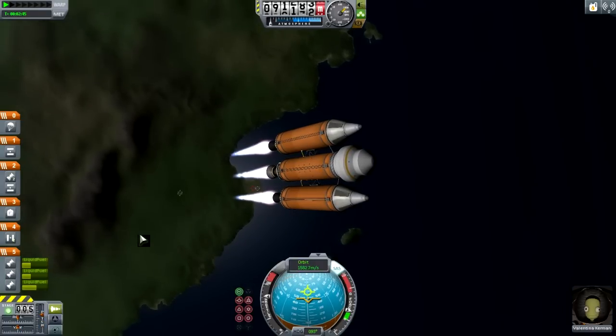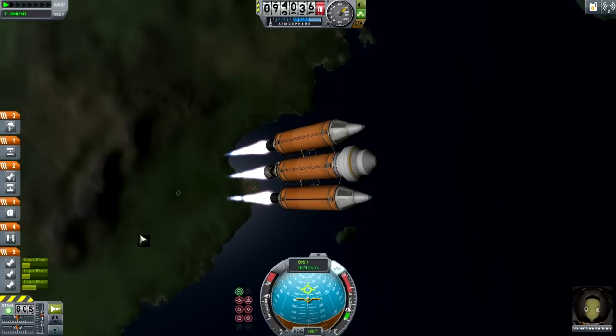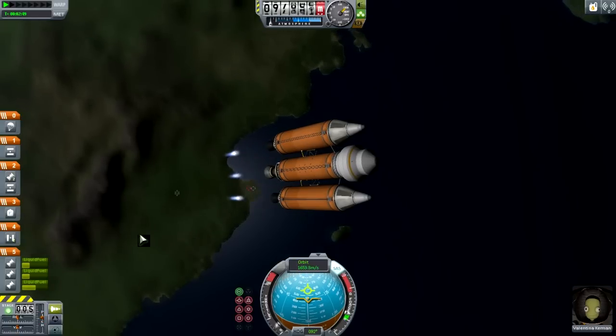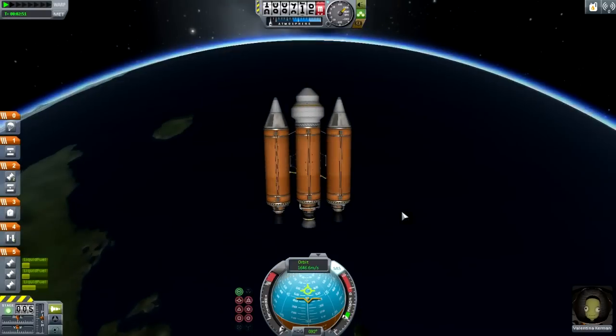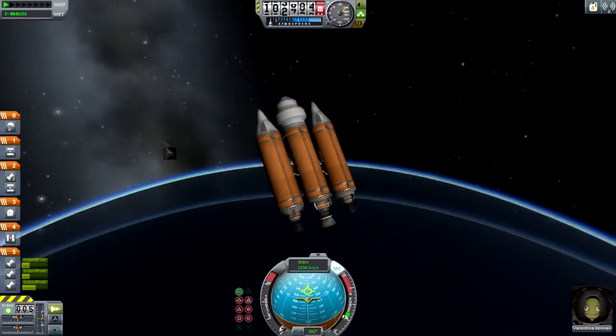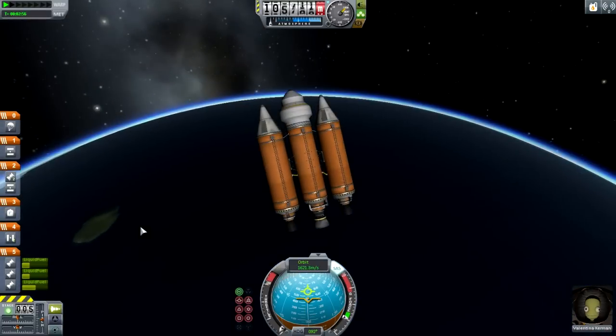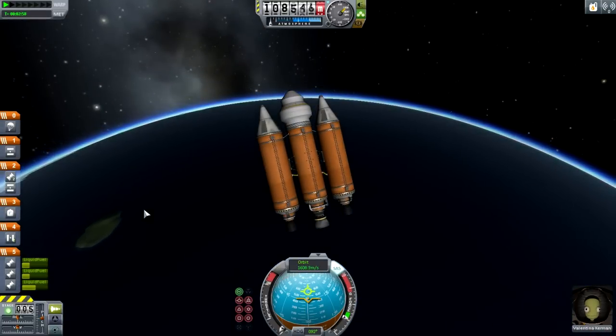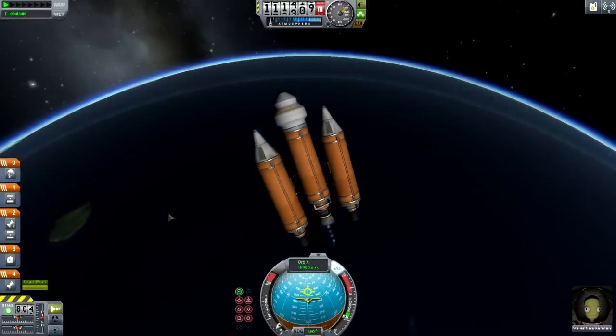Now, you guys might be wondering why I'm still burning the rockets even though we're at 92 kilometers, and it's honestly because I have no idea. I don't know how high up we are, so we can go ahead and assume that we're in some sort of psychotic orbit. So we're just going to go ahead and dump the outer 2 tanks. Throttle up.